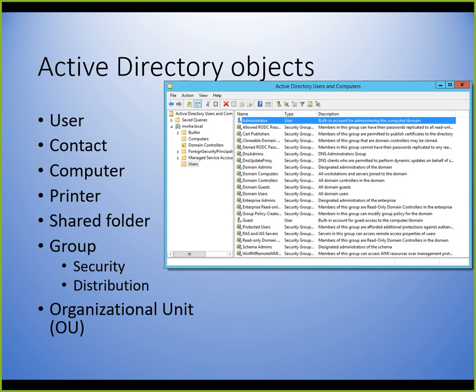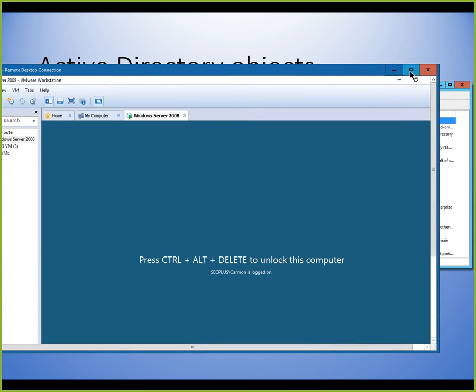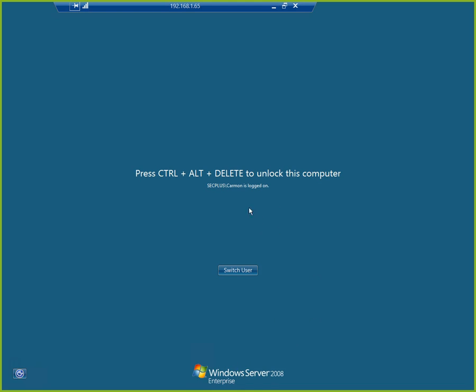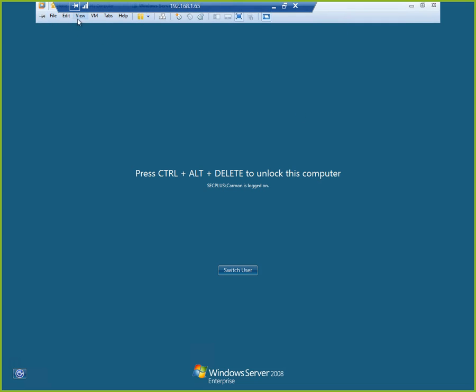This is the Active Directory objects. So we have this group of users here. I want to just go back to my server and hopefully you can see these things. Let's see if we can do a full screen, make it a little better. I can't get to the stuff that I need.